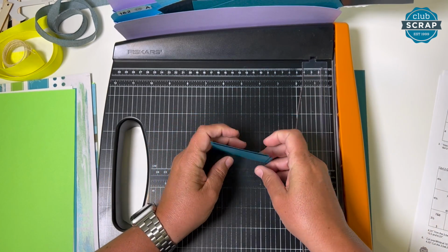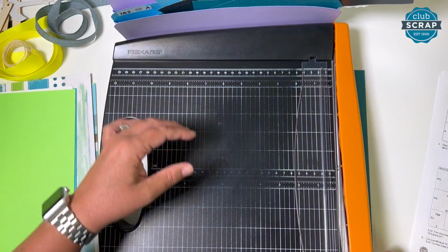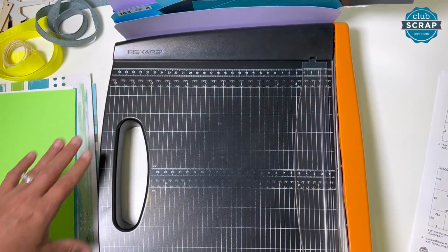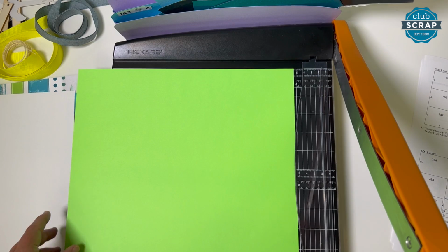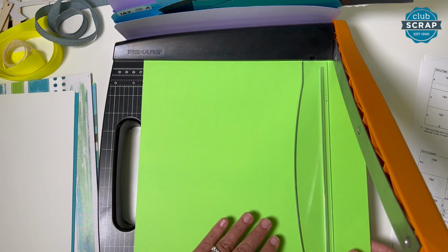They're different sizes, and they're going to go in pocket 7 and 8, all of those. And then lastly, we have a strip. This goes in 5 and 6, and remember, file at an angle so you can still see those numbers. And we'll move on to the green. So the advantage here is that all the papers are in a stack in the order that we use them, so that prevents errors and disruption of our flow here.